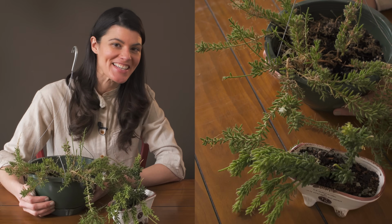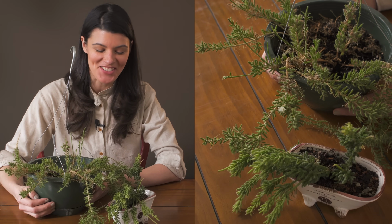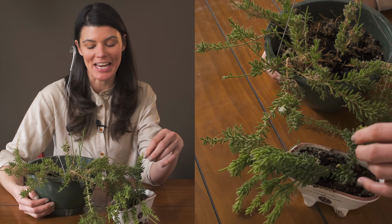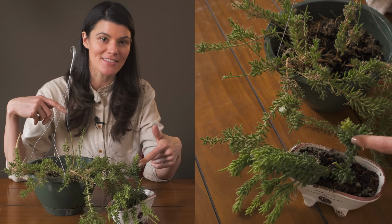This jungle cactus is known as Rhipsalis mesembryanthemoides. It's such a hard name to pronounce, but from the Latin it looks like a mesem, which is how it gets its actual species name. This particular plant, I've had this one growing for quite a long time. This one for less than a year.